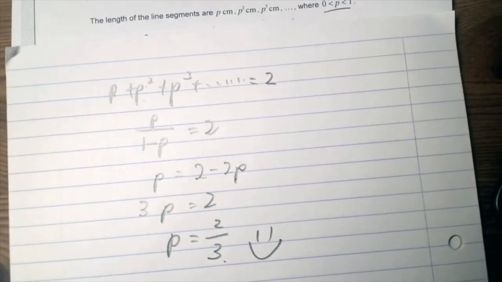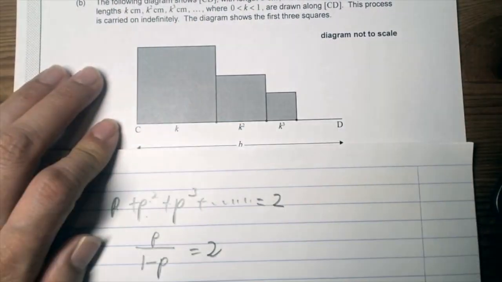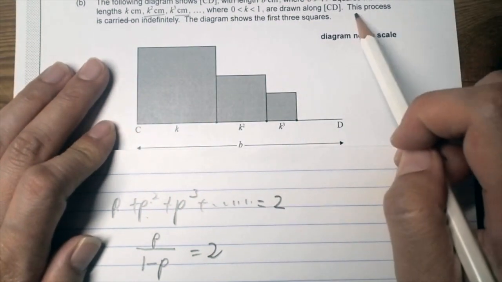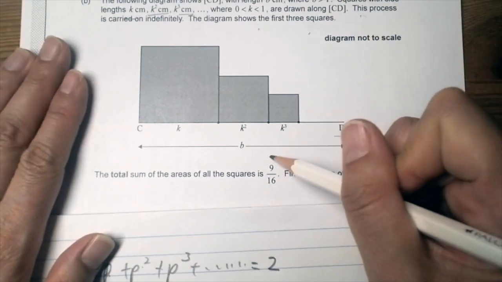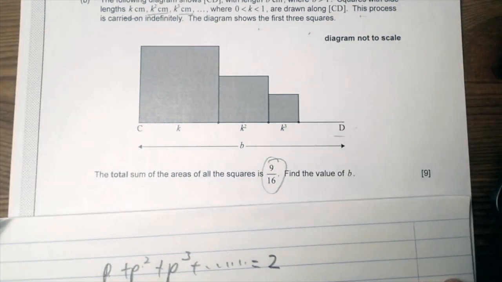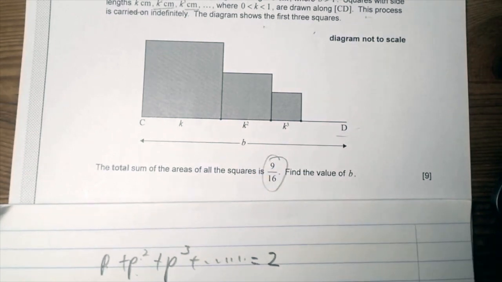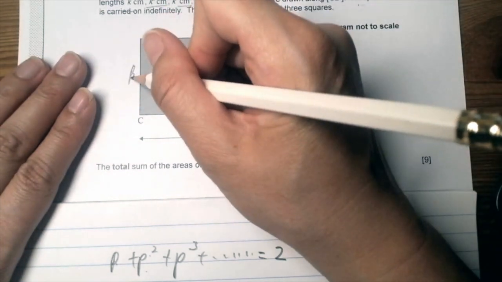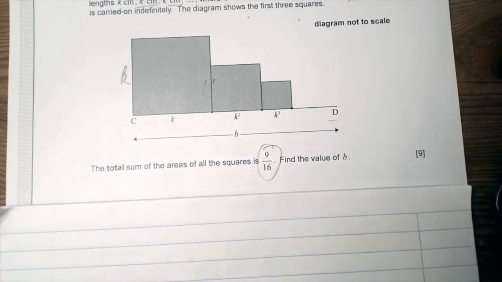Nice and easy. So now, coming to the second part of the question, this is another diagram with similar cases, k, k squared, and so on. However, this time, with squares. Now, the total sum of the area is this one. So that is a bit tricky here. So still, we have k and k squared with those. This is an infinite sum. But then, we need to find the area. So this is k and k, this is k and k squared. So this time, the u1 is k squared.